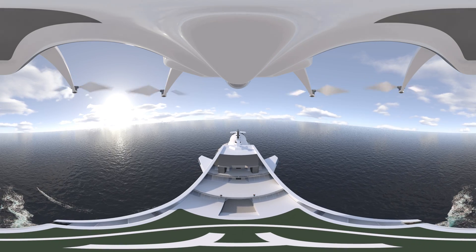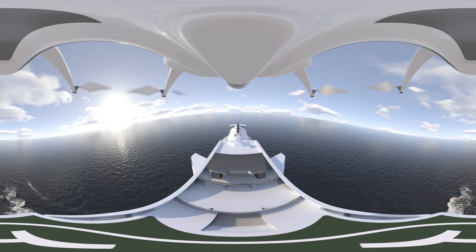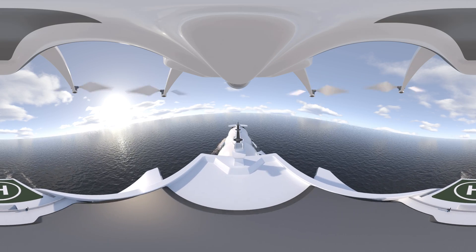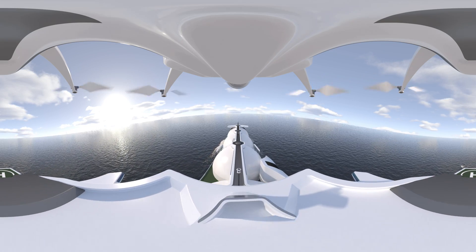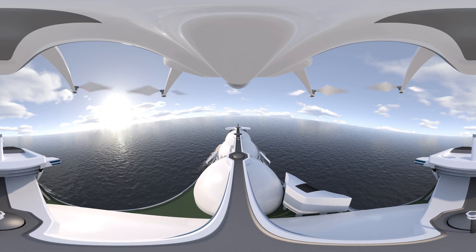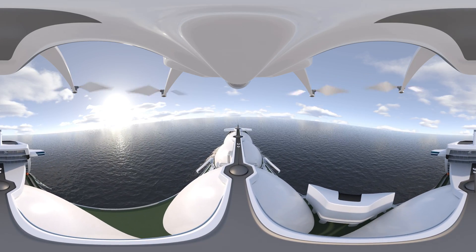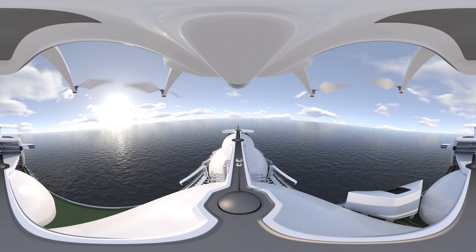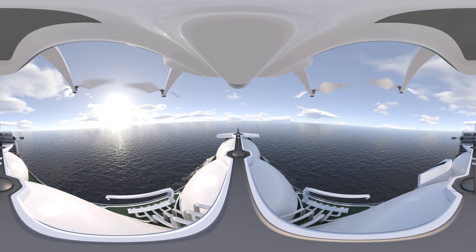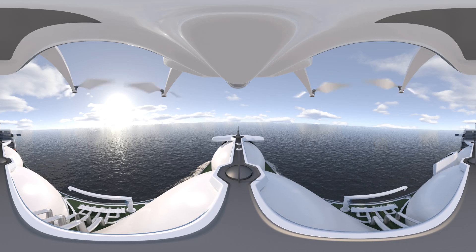In front of the bow section, which contains living quarters, are four spherical tanks arranged in a line. Each tank has a capacity of 40,000 kilolitres. Thus, if all four tanks are full, the ship can transport 160,000 kilolitres — a very large amount of liquefied hydrogen at once. This is enough to fill up the tanks of 1.78 million hydrogen-powered vehicles.